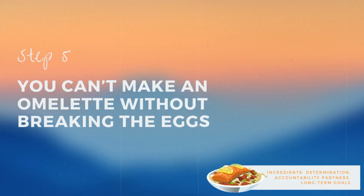You can't make an omelet without breaking the eggs. And finally, successful students know that getting straight A's all the time doesn't come for free. You need to come to terms with the fact that you will inevitably have to make sacrifices to get that 4.0 GPA. It can be saying no to a friend that invites you to a party the night before your final, or waking up an hour earlier than you're supposed to just to make sure you do your readings before going to class. This is a balancing act that never stops.